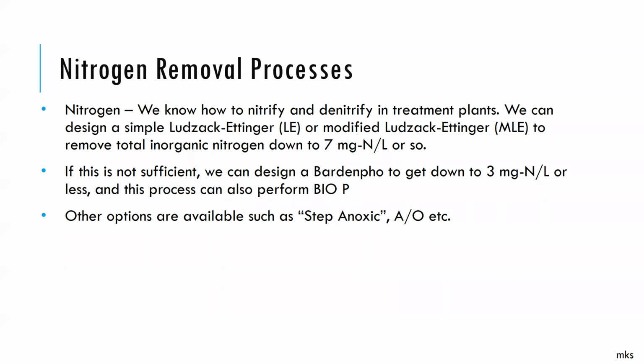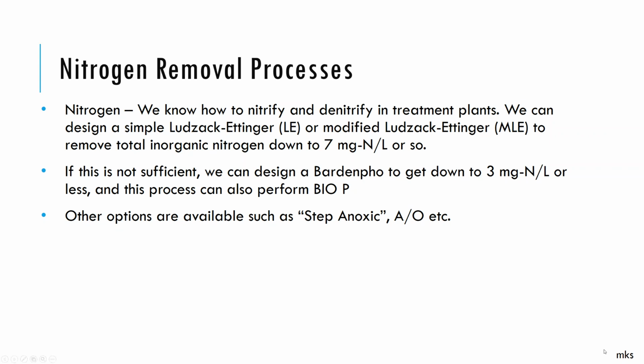Ludzack-Ettinger is the most common, or when we modify it with a recycle pump. And we get down to 7 milligrams of total nitrogen, approximately. That's nitrite, nitrate, and ammonia, total inorganic nitrogen. And if this 7 milligrams per liter isn't sufficient, we can design a Bardenpho to get down to 3 milligrams per liter or less. And options are available, such as modifications such as step anoxic.